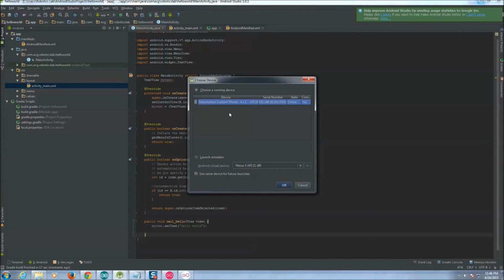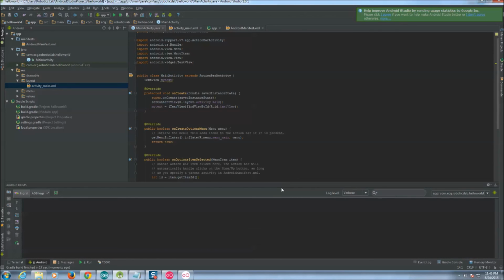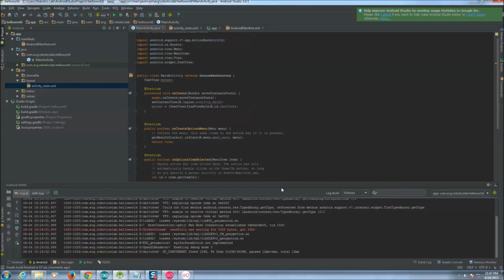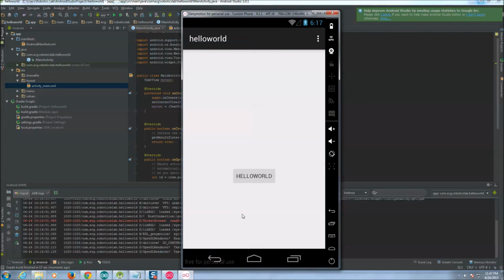It automatically detects Genymotion as a phone. So we'll start, press OK. So it is installed into it. We'll see our phone. You can see hello world. We'll press it. See, you can see hello world on the top.